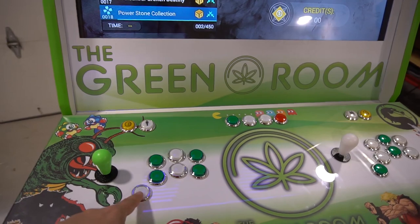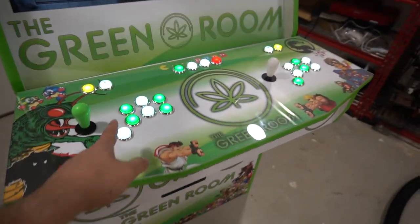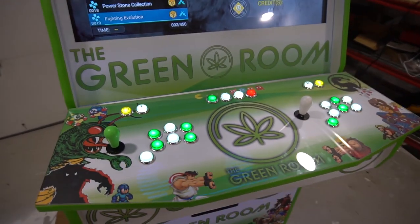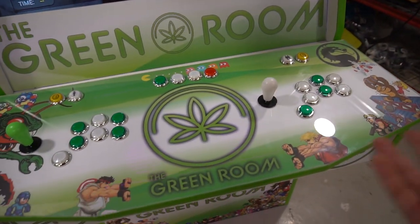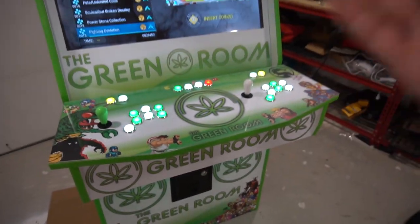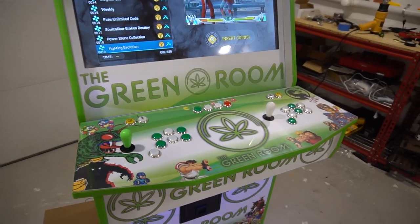Games like Galaga, instead of using this button, you could basically use button 1 or button 7. Again, not sure why they sent me 7 buttons. The artwork I sent only had 6 buttons, but I don't think it was really worth complaining. It's more LEDs. It looks cool. And again, luckily the way I wire it, that 7th button is actually active.